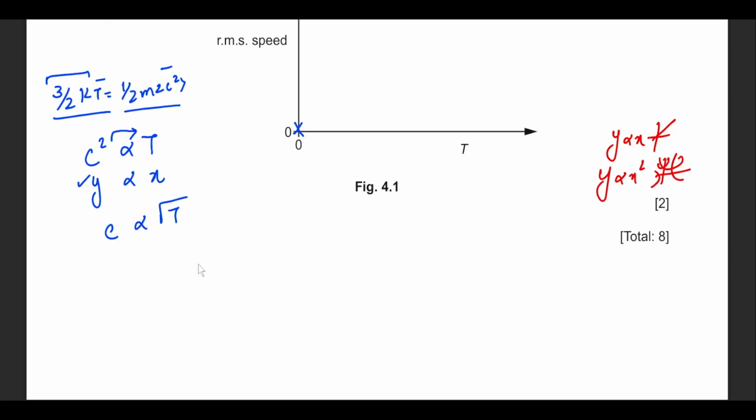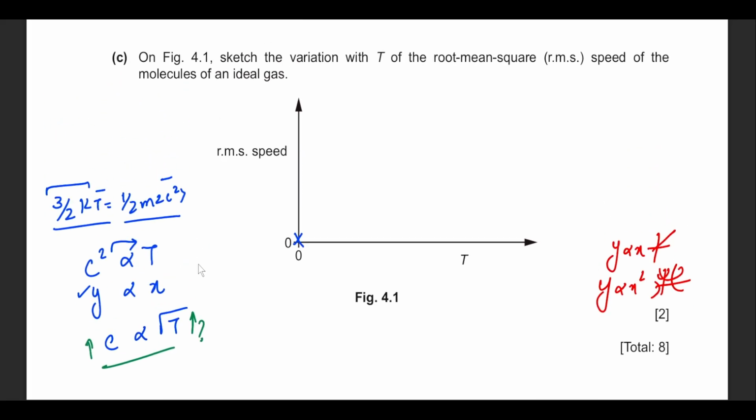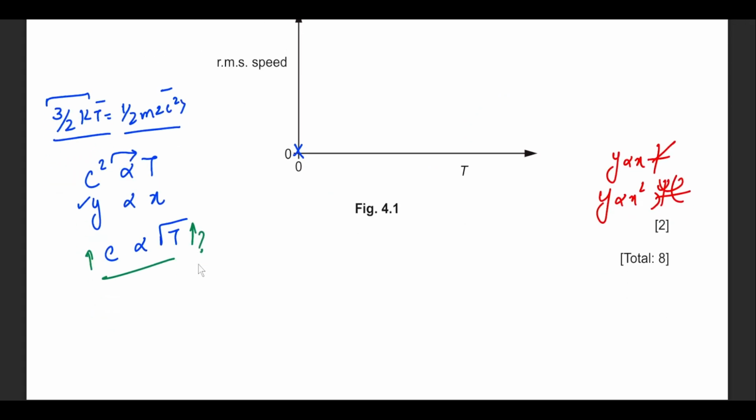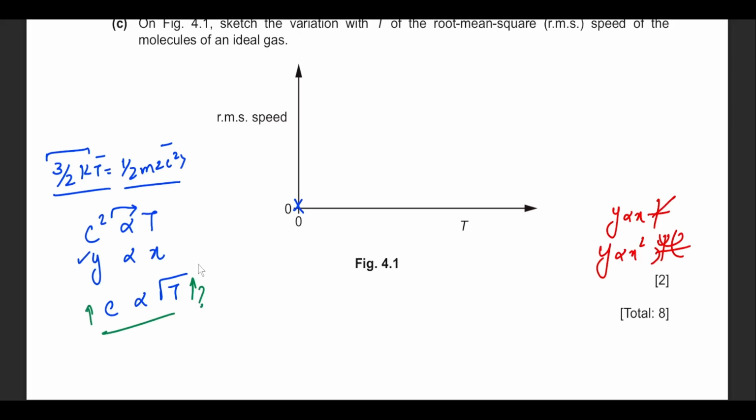And the other bit is this one. This has been very recent in terms of how he's been asking this question. So what does this look like? It's obvious that increasing T increases the speed. So it's going to be a graph like this one with an increasing trend on both axes. But if you notice, which one is getting more balanced out, or which is going to get more normalized? You see, since it is being calculated as an under root, even if I put a very, very large number, the under root actually balances it out. It actually curbs its value. So based on that idea, the increase in T should be more than the increase in RMS speed.